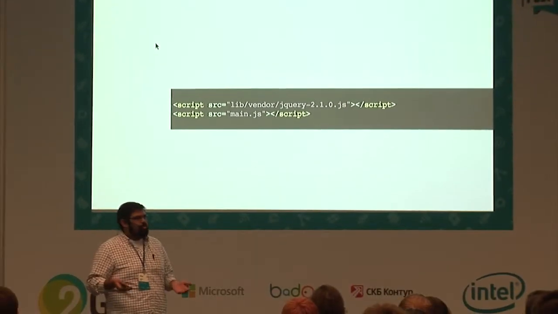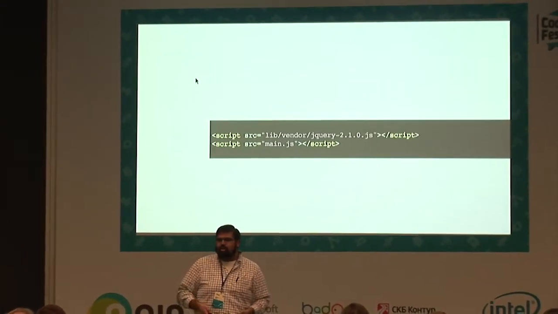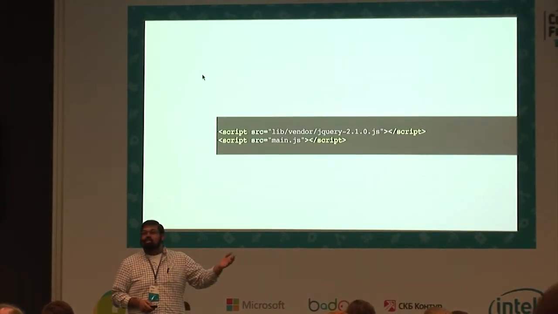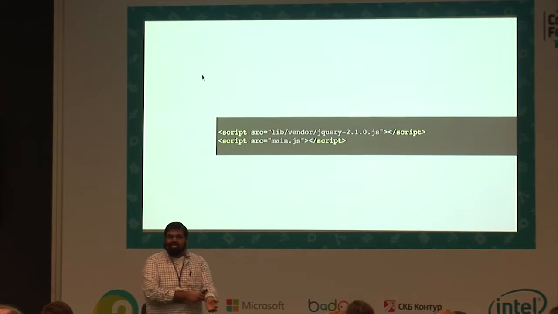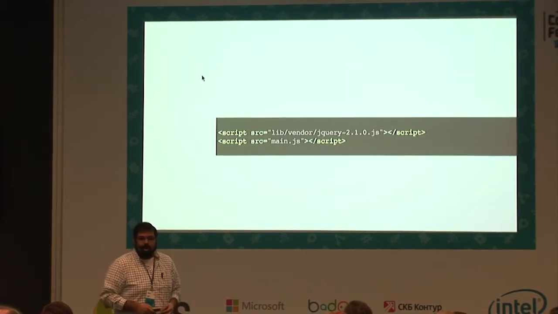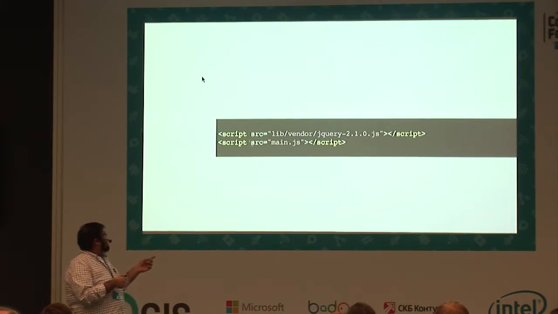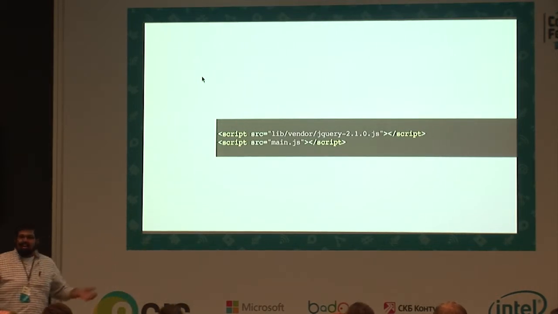And what do we need in order to write our code? Traditionally, we use jQuery or prototype or some library that gives us the freebies that we don't have to write every single day, because we don't want to solve all of the problems there are to solve in a browser. So we start off with nice, easy code that looks like this. We have two script tags. Everything is pretty straightforward when you're in a new project.